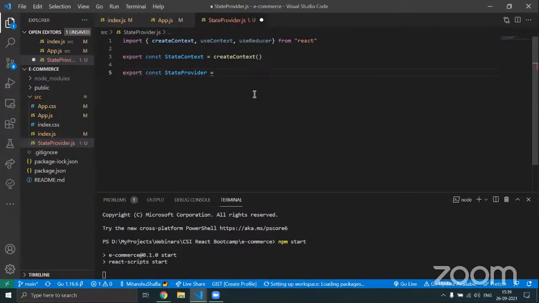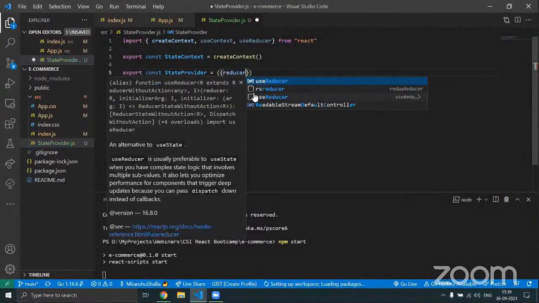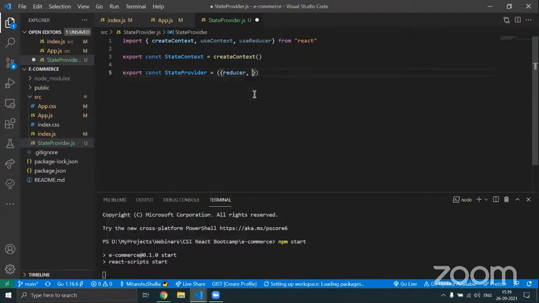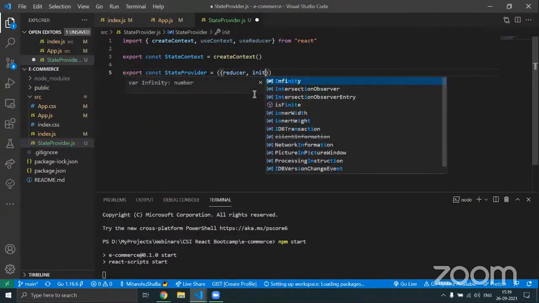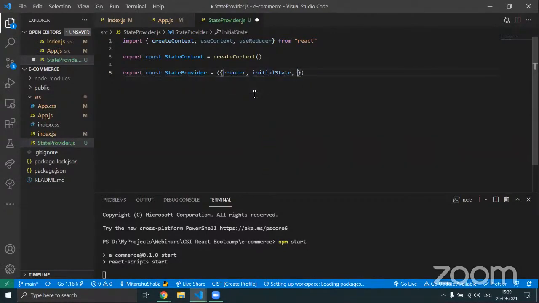This will be a function which will have an object as the props, and this object will have the following fields: the reducer, then the initialState, so what it should be when the application started, and third one is called children.